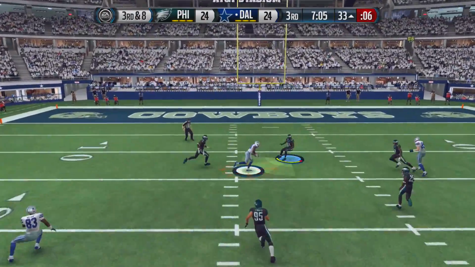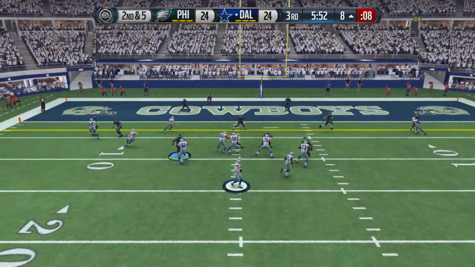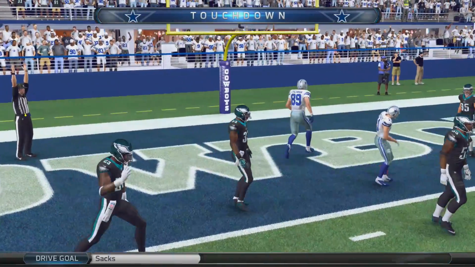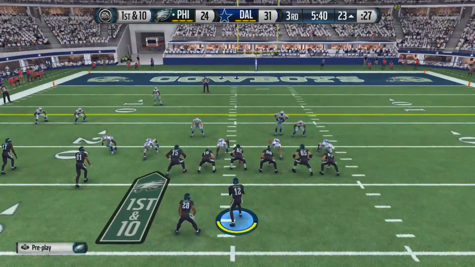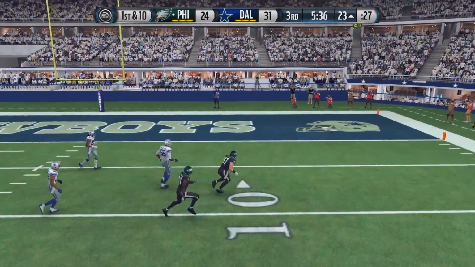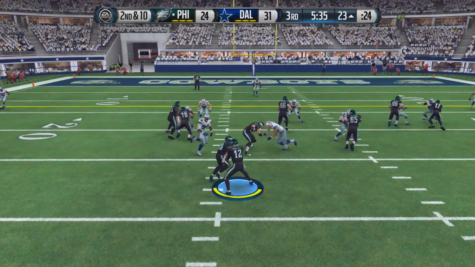Now it is 3rd and 8. Clausen is going to drop back, and this time he will find Dez Bryant in the middle of the field. 2nd and 5 now from the 8-yard line. The Cowboys are going to be able to punch this one into the end zone for a touchdown. So they're up 31-24. But on our next drive, we almost get a touchdown right here, as we had our man wide open on the corner route, but we overthrew him.